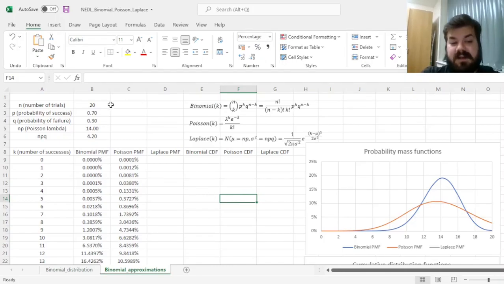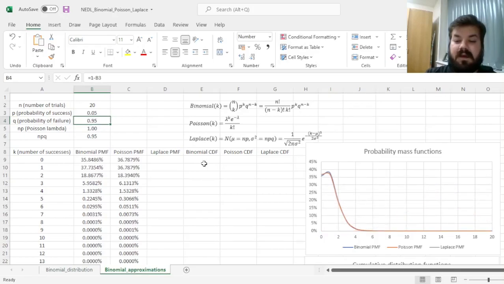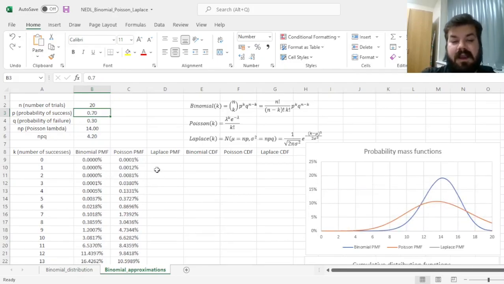And this is unsurprising, given that Poisson performs the best when n is large and the probability of success is small, so we can actually verify it by setting the probability of success to something quite small, for example 0.05, and then the Poisson and the binomial functions would be much closer. However, for our case, when p is 0.7, it is not the case at all. The deviation is substantial, and it would not allow us to use such an approximation for this particular use case.